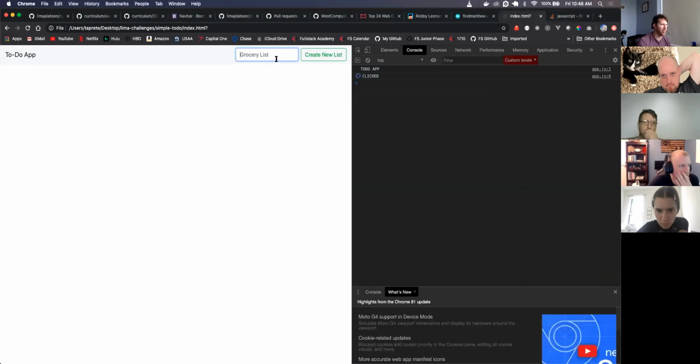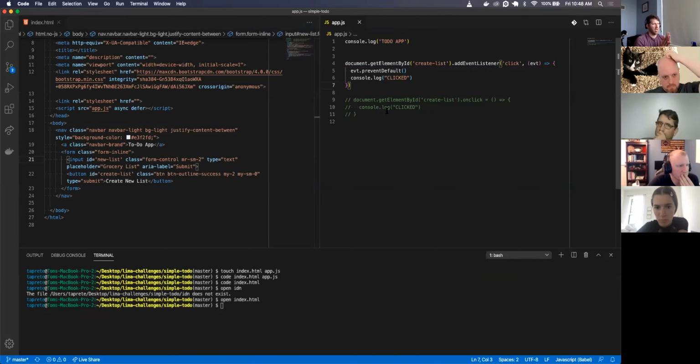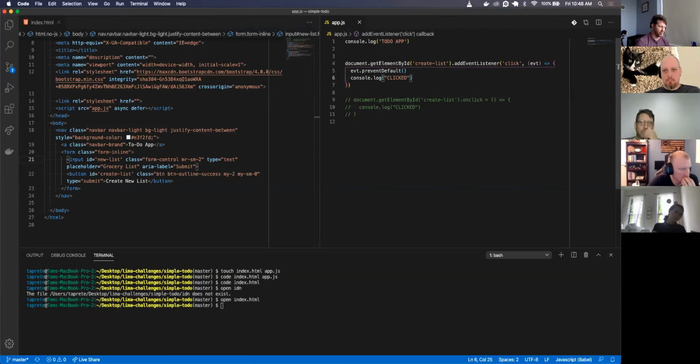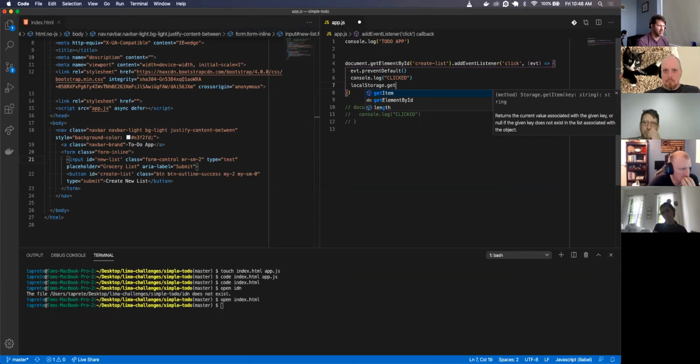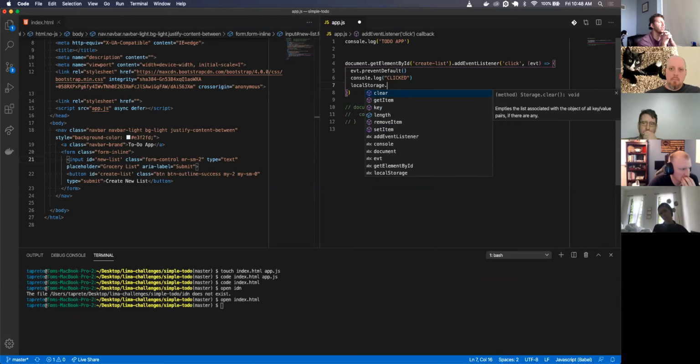All right, so I want to create a new list. Now I want to access local storage. So I can do localStorage dot, what do I want to do? How do I want to store this? Let's just create one list.